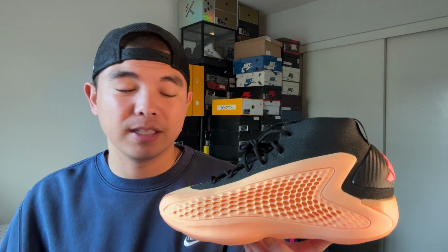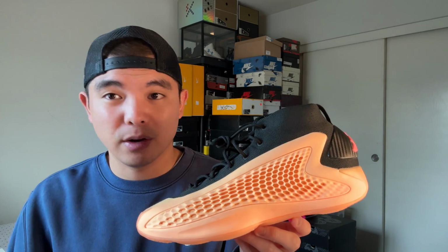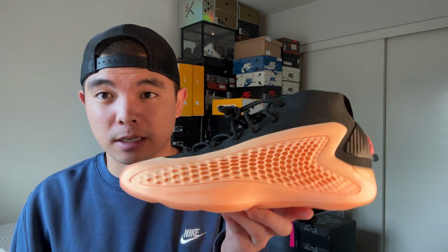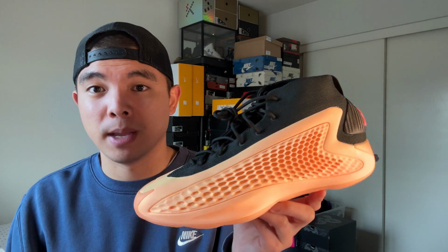I can't even describe, like, when you open the shoe, once you get the box, once you open it and get it in hand, this is one of the nicest packages I've ever gotten in terms of just how they look, how they perform, how they feel. Very comfortable, very cool looking. This is one of the best first signature basketball shoes. So shout out to Adidas for making these right here. These are just absolutely amazing aesthetically.